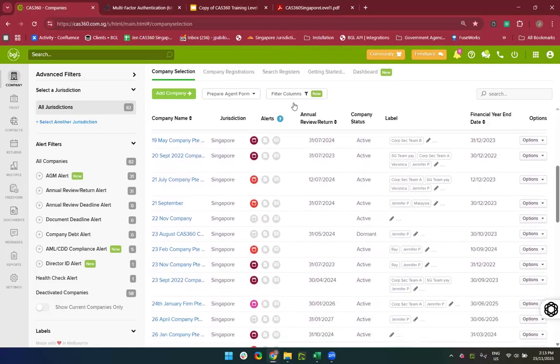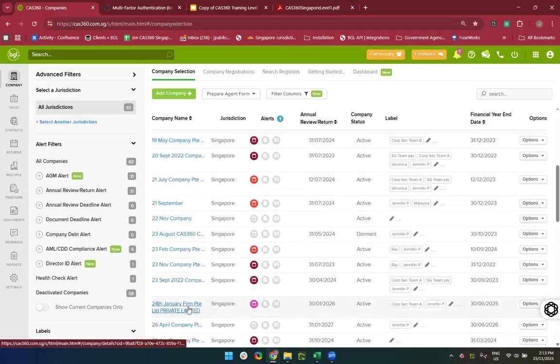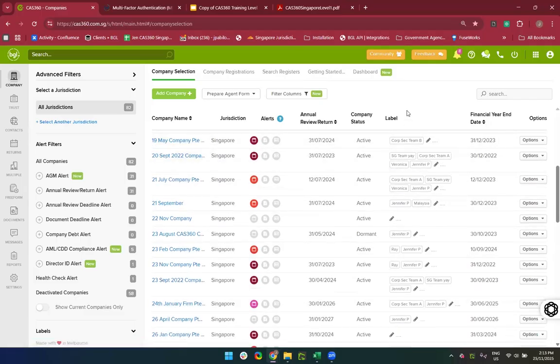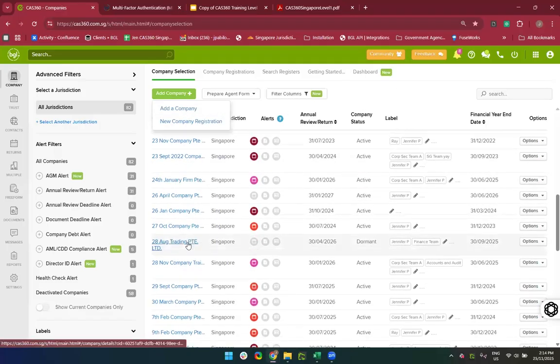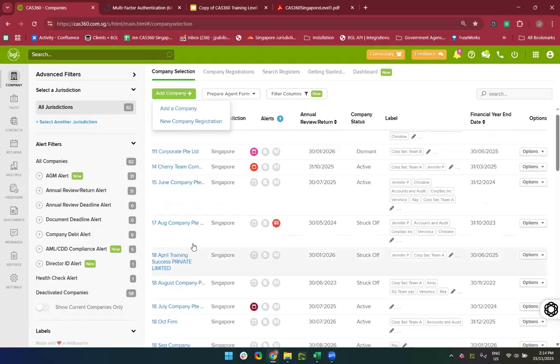If you have had the chance to import using our search registry, all those companies that you've imported from ASIC through our search registry tool will appear in your company selections. Similarly, if you have added a company manually, using a manual process like add company, all the companies that you set up will appear in this list as well.